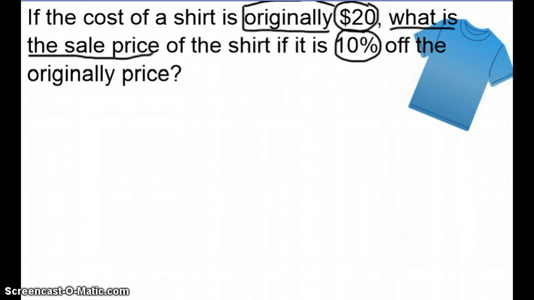Okay, so the first thing that we want to do is find out how much money are we saving? What is the discount? Like we said, step one is to take this percent, 10%, and change it into a decimal. You should remember 10% to make that a decimal, we drop that percent sign, rewrite it as 10, and move the decimal spot over two places to the left because we are technically dividing by 100. Remember, two spots to the left. So our decimal, 10% as a decimal would be 0.10.